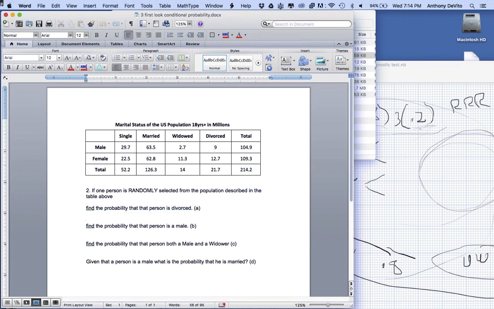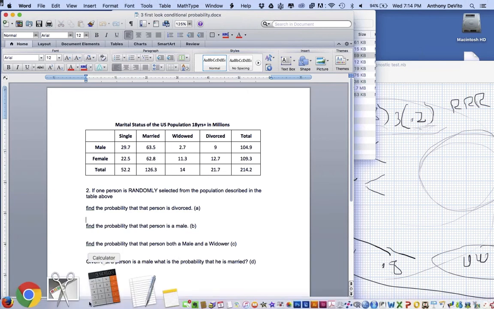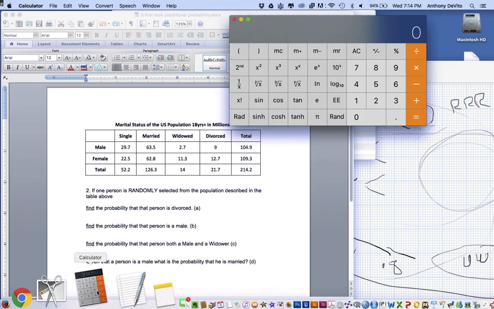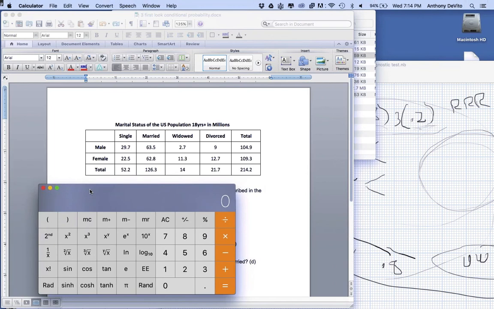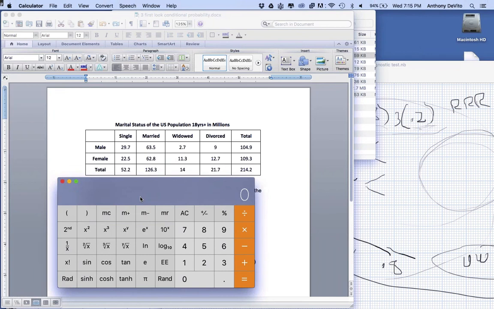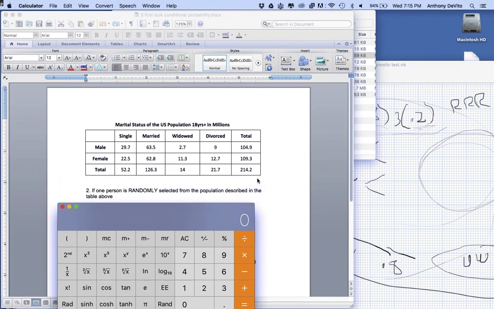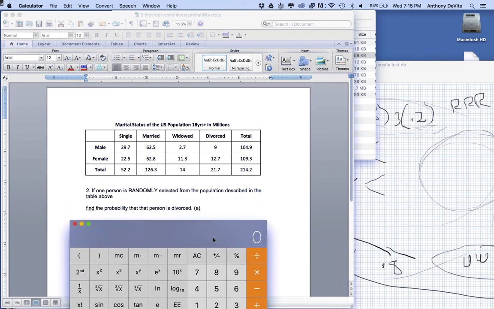What do you guys think would be the probability that we would randomly select a divorced person? You could give me the percentage or the proportion. We can actually work it out. Or if you want, type in what you think the proportion is. If you don't have a calculator handy, just type in the numbers that would represent the numerator and denominator for a fraction. Okay, yeah, exactly. We have 214 million people in the total population, and we have 21 million people that are divorced. So it's roughly about 10%. That looks good, right? That's pretty easy to interpret.